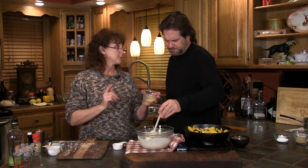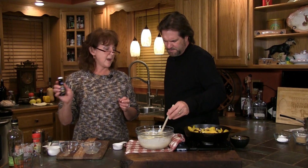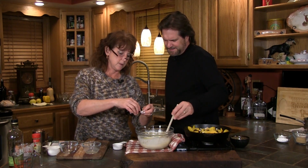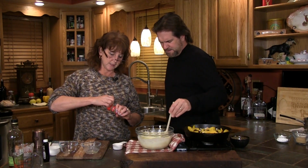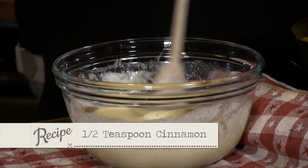That's right. I got 2 tablespoons of melted butter here. All right. We're going to add that in. Now we're going to do 1/2 teaspoon of vanilla. I'm just going to kind of measure here. How's my mixing skills? You're doing really good. You're a great mixer. About 1/2 teaspoon of cinnamon. I'm just going to kind of guess here too on that. What do you think? Perfect. All right.